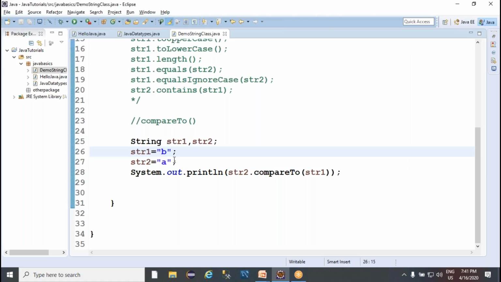See, lowercase a has ASCII code value 97. The second string also has lowercase a, ASCII code value 97. 97 compared to 97, we are getting 0.